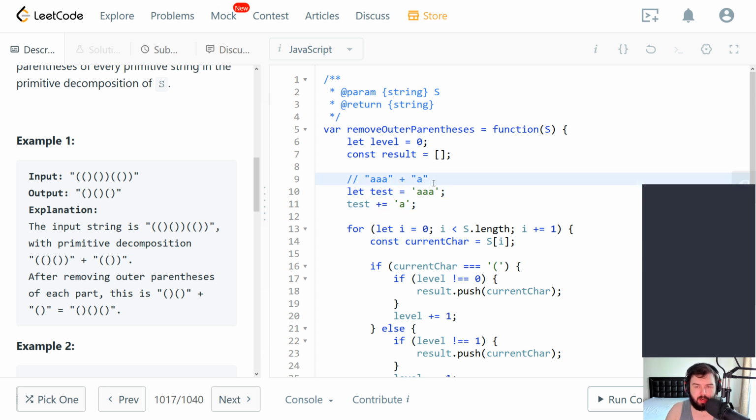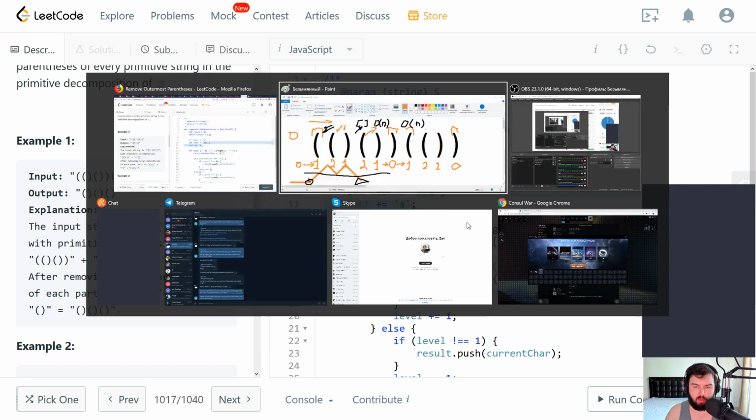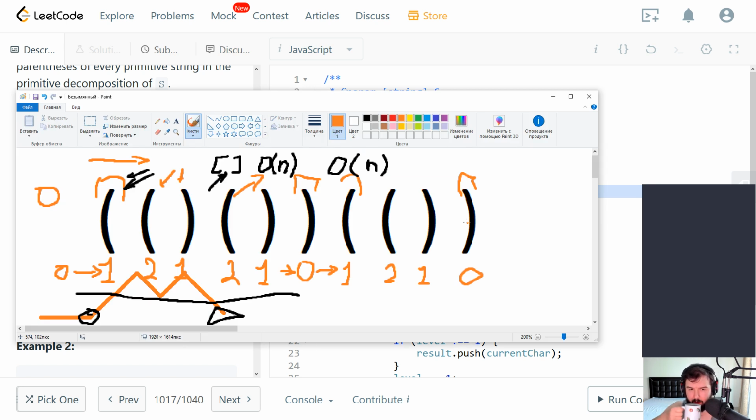But originally, JavaScript cannot modify this string. Instead, JavaScript will copy this string into a new one and add the additional symbol at the same time. So instead of having algorithmic complexity of O(1) by adding one symbol, you have algorithmic complexity of copying all of these symbols. So it will be like O(n) additional. So it's a very heavy operation.